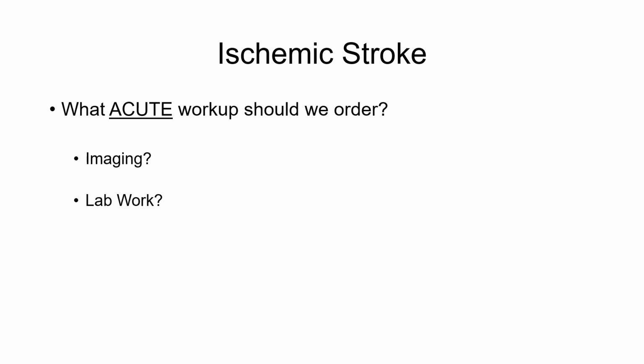After imaging, I would probably do some lab work. I would order things like a glucose, a basic metabolic panel, a CBC, and coags. The main thing I'm looking for on lab work is contraindications for TPA that I would be ordering acutely, or possible stroke mimics. So things like hypoglycemia would be a stroke mimic, or if the patient's blood sugar was 800. Maybe if I was iffy about my physical exam, maybe this is just a person presenting with HHS rather than an acute infarct. My basic metabolic panel will show sodium changes, which can also be common stroke mimics, both in hyponatremia and hypernatremia. Uremia, to a significant degree, can cause weakness and can cause mentation changes.